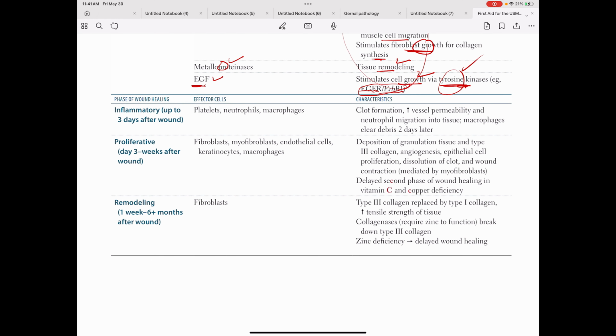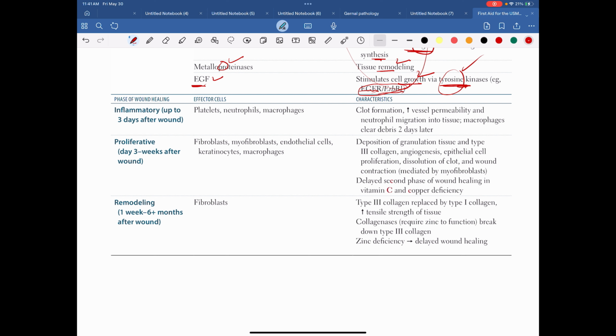Okay guys, so let's continue with the next topic, that is the phases of wound healing. So first of all, directly starting this topic, we have to understand the basic principles of wound healing first. You guys have to remember one thing. Basically, wound healing is only initiated when inflammation begins. So this is the first requirement for wound healing. If there is inflammation in your body, if this inflammation begins, then wound healing will start. This is the first basic principle.